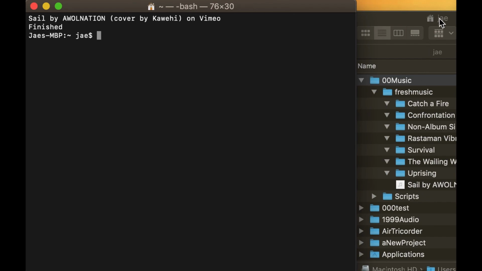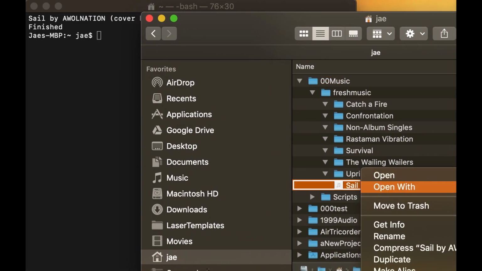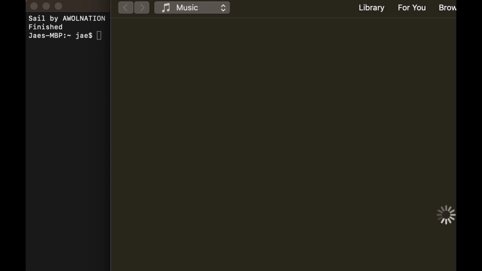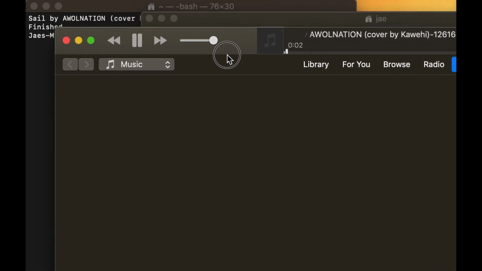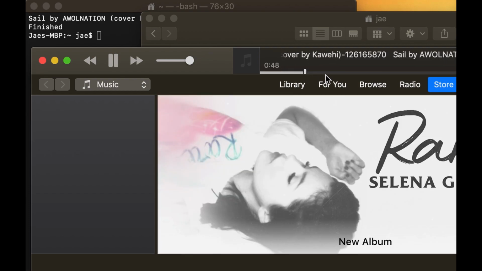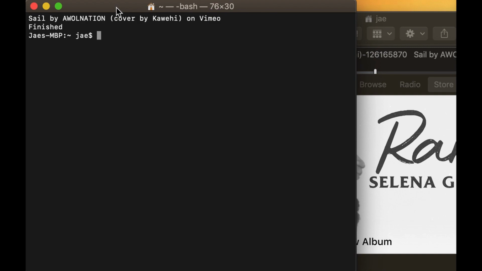So right here, we're going to right click on it and open with iTunes default. And there it is.